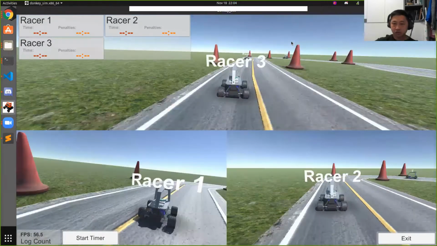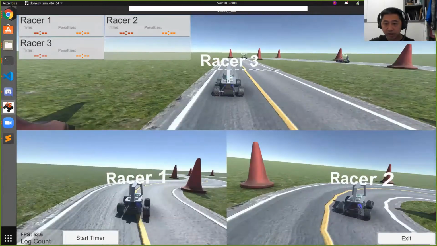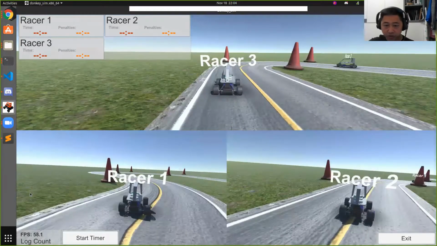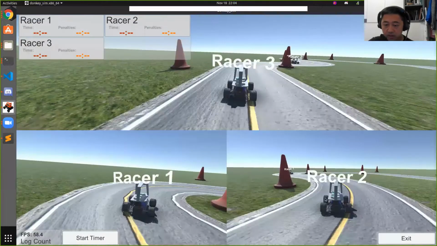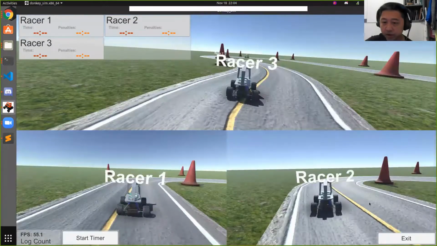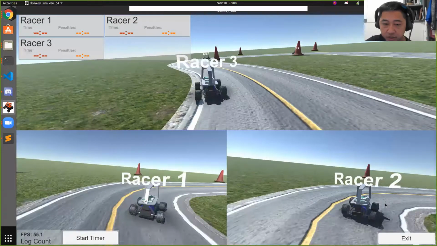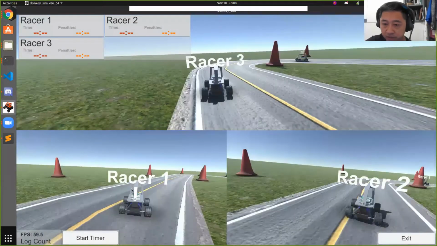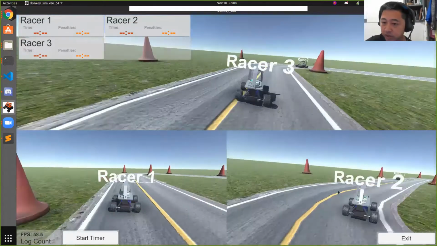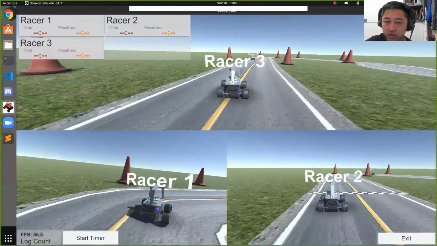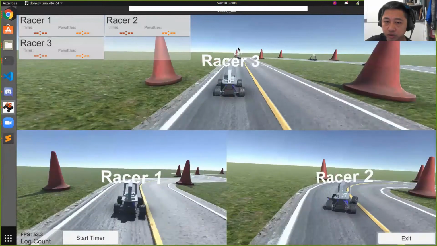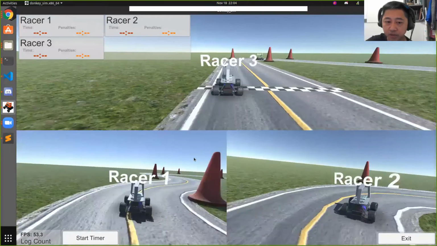If you are checking the race line here, I think Racer 1 is the first guy. You can see that Racer 2 is actually running in a very similar race line as Racer 1. Racer 1 keeps the left lane here, and Racer 2 is also keeping the left lane here. Racer 3 is following, and also wants to use the left lane and make the turn.